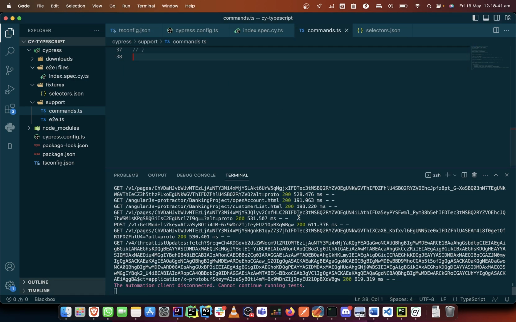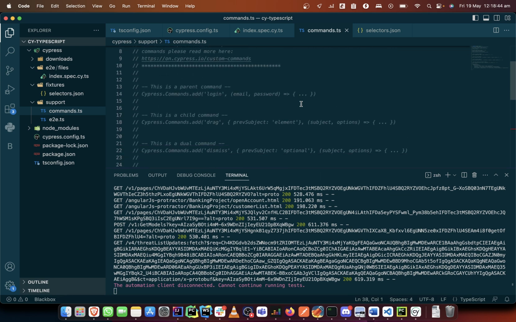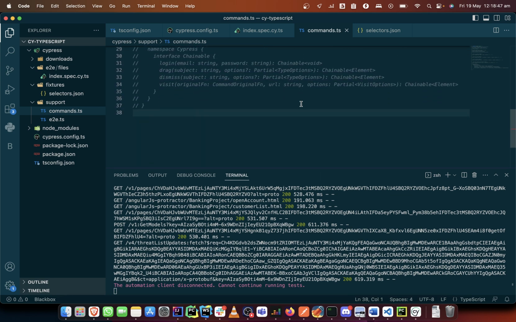So in this case, we want to start using custom commands. What custom commands allow us to do is bypass using a page object. It allows us to have an improved version of page object modeling. Instead of creating lots of object files, you can create everything you want to do as a native command, which you can include in the Cypress preprocessor, such that before your scripts begin to run, those commands are compiled and it works for you.